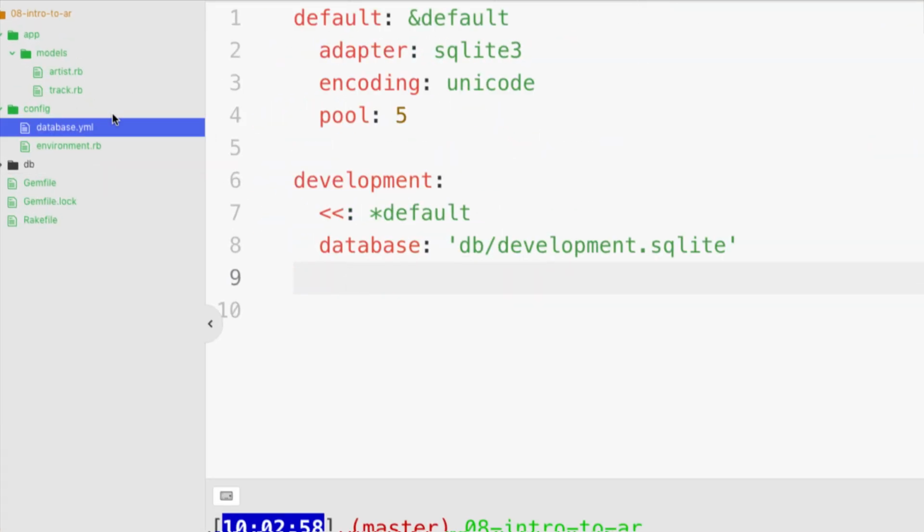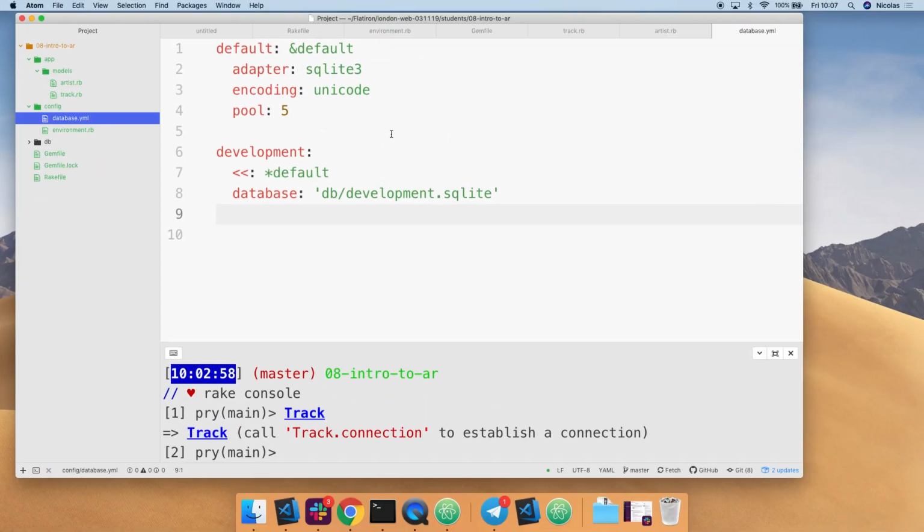Lastly, I have a little database file, which is just another configuration file saying what's the name of our database, right? I'm going to change this to DB as well to make it match. What are we using, SQLite? What's the encoding? So this is stuff you shouldn't worry about. This is just a standard configuration file. You can always Google it and copy paste it. It's fine. You don't need to worry about this. This is basically setting up my project. But I don't want to spend a day setting up my project. I want to spend a day working on my actual app, right?